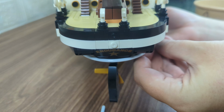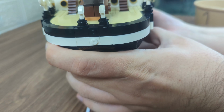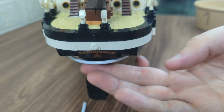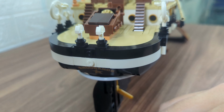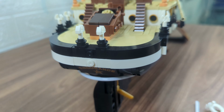Okay, let's try and put this on the other side now. Yeah, that looks about right. Really difficult to get in. But that's right, it should go around there like that. That's correct. Let's turn our attention to this railing up here now. And I'm going to just lift this mast out of the way. I need to take off these life preservers.